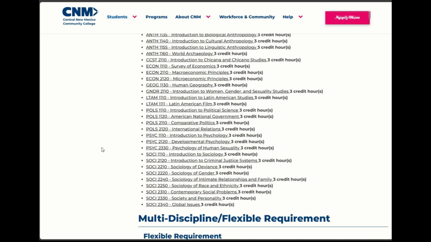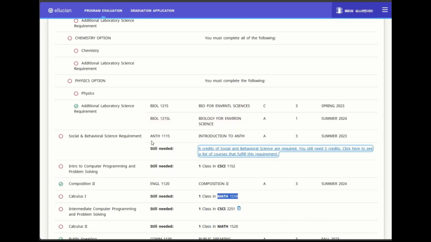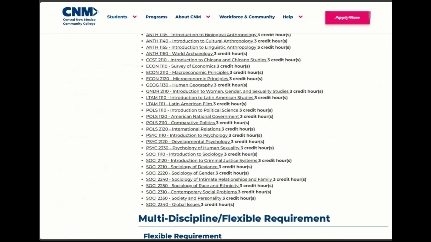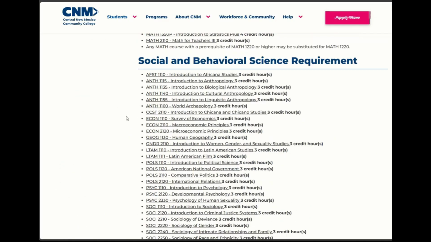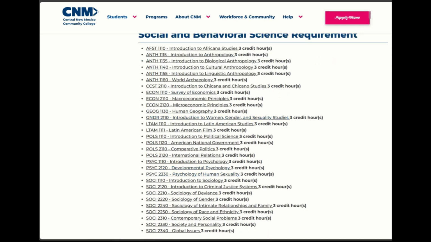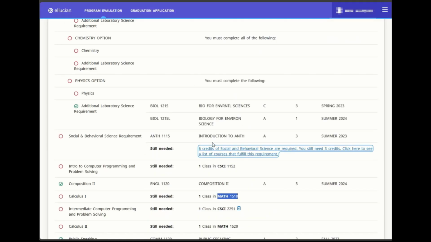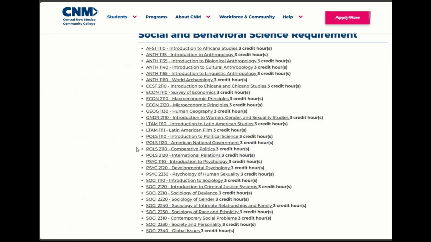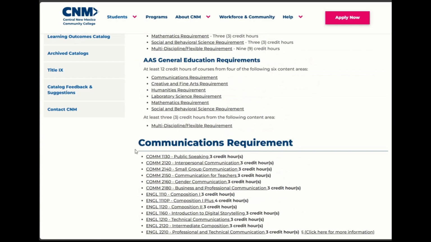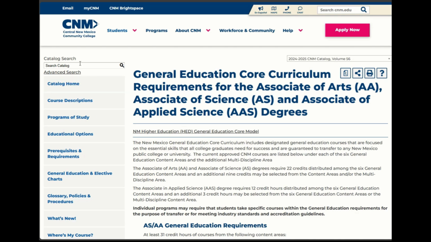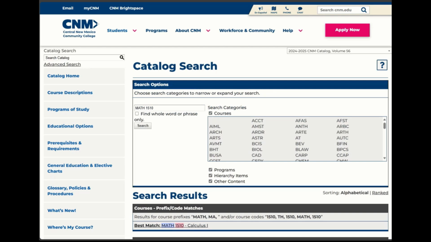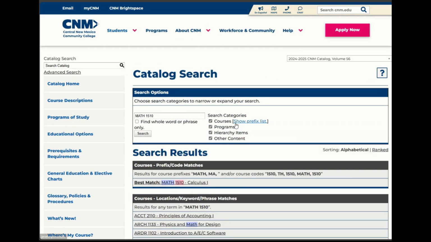Takes us now over to, well, that link actually was for the social science. So when we click on this, it's taking us over to the social science, the classes that they can take that apply towards that degree in here. But now if we want to do a quick search to find the class for calculus, we'll do a search, which will bring us to this.